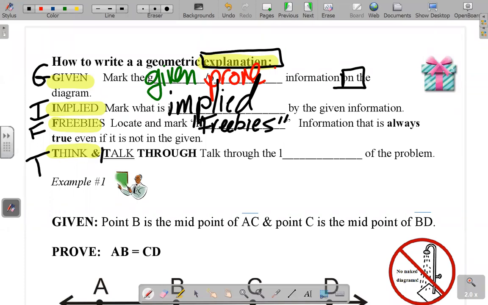This is by far the most important step. Box it, star it. The key word there is talk. Say talk. You must talk through the logic. And the reason why you talk: how many of you can talk faster than you can physically write? Raise your hand. Just in general. Okay, so that is why you talk. By talking, you're capturing your logic in a relatively fast manner. Then you take it one more step, and you slow it down to writing. That's why some of you have a really hard time writing.